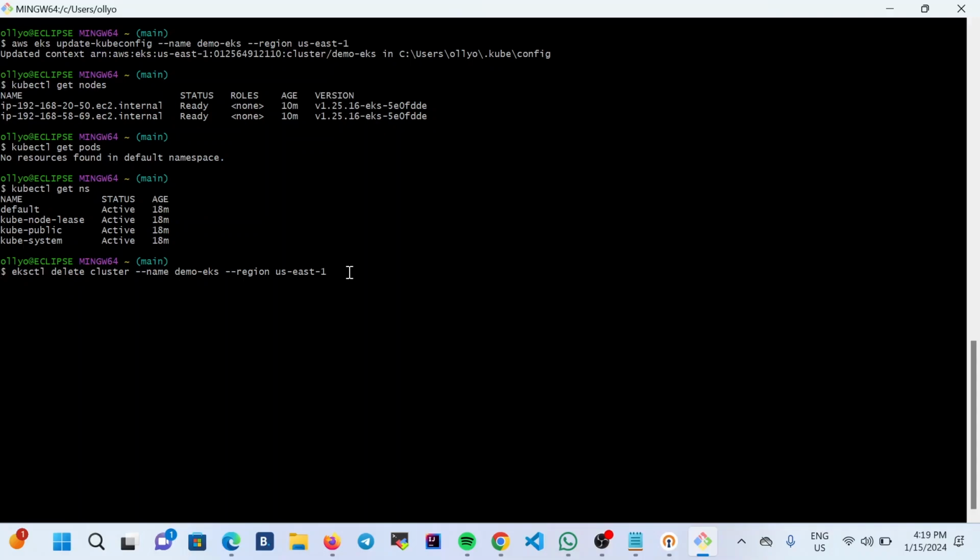So please make sure you don't have to go to the console to delete anything. With this command, you are good to go. Everything will be brought down, the node group, the Fargate, everything, with this simple command. So this is the power of eksctl. And if you want to know more about EKS, you can go ahead and read the official documentation on their website, so you can nourish your own knowledge about EKS and the power of what it can do, as well as kubectl also.